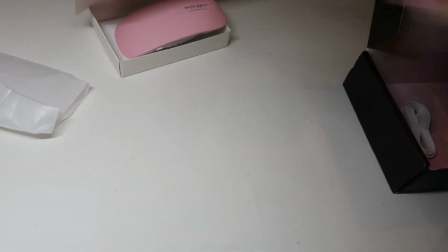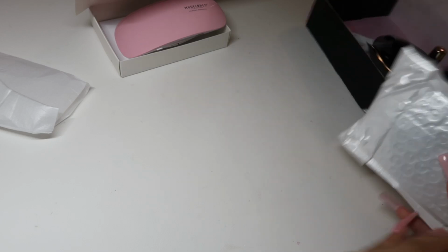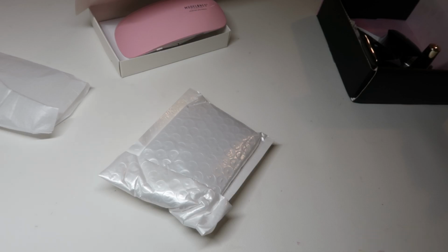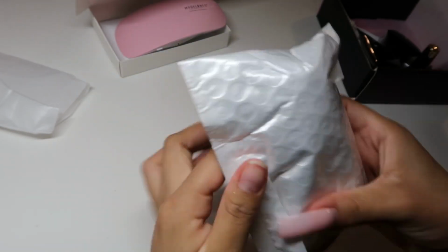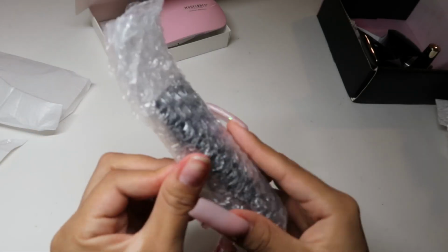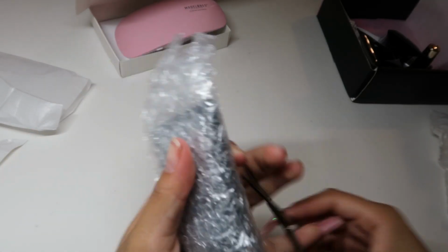Super cute. It has a button on the side, and here's where you plug it in. Okay, we have another little package here that they actually sent over. I believe it's another polygel, just by the way I can feel the tube. Let me just cut it up like this. And I was correct, it is another one. So much bubble wrap.